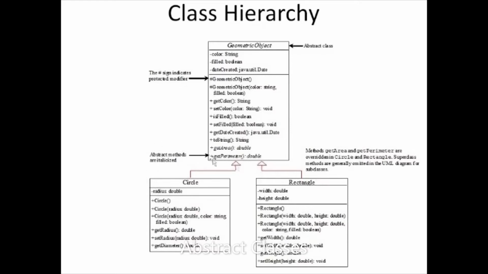And then we also have two methods that we're specifying inside here, getArea and getPerimeter. And these are going to be abstract methods. Now what that means is we've declared the method but don't have any method body. We haven't defined what the method does. What that means is that any subclasses of geometric object have to implement this method or else the compiler will complain. So again, we're going to have a circle and a rectangle that implements all of this. So with that, let's get started.